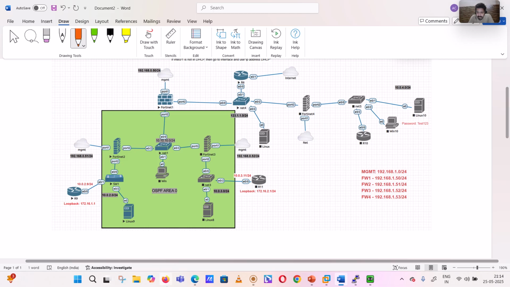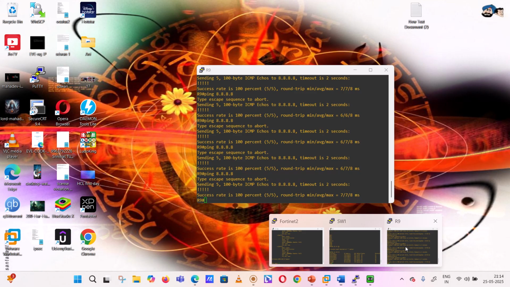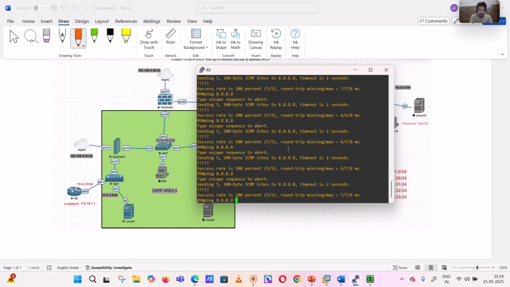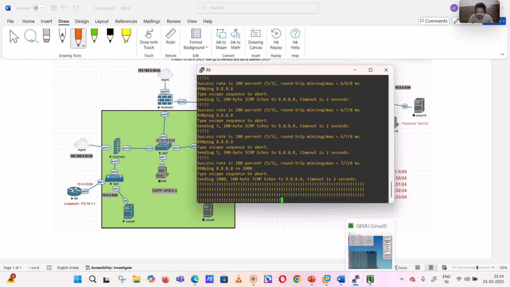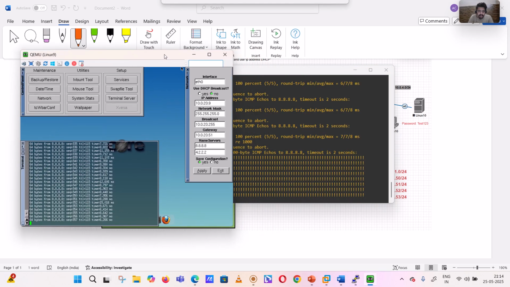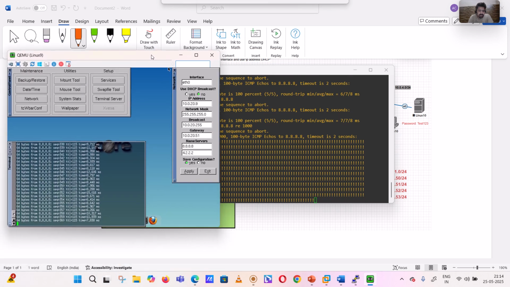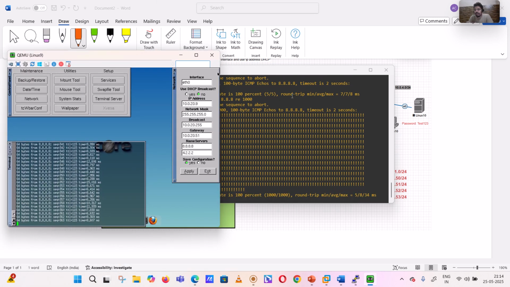So before moving out, let's see again if the ping is still working, just for one last time. This is VLAN 10 and VLAN 20. Both of them are working simultaneously. If they are two departments, we have to allow both of them through the firewall. We have to create a specific policy as per the department or as per the subnet VLAN, whatever you want to say. So that's how we can achieve that. And you have to enable some kind of trunking on the switch towards the FortiGate to make it happen.